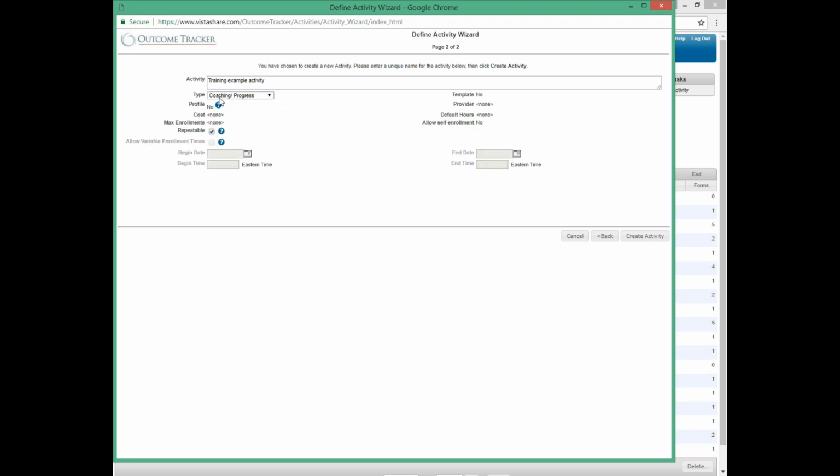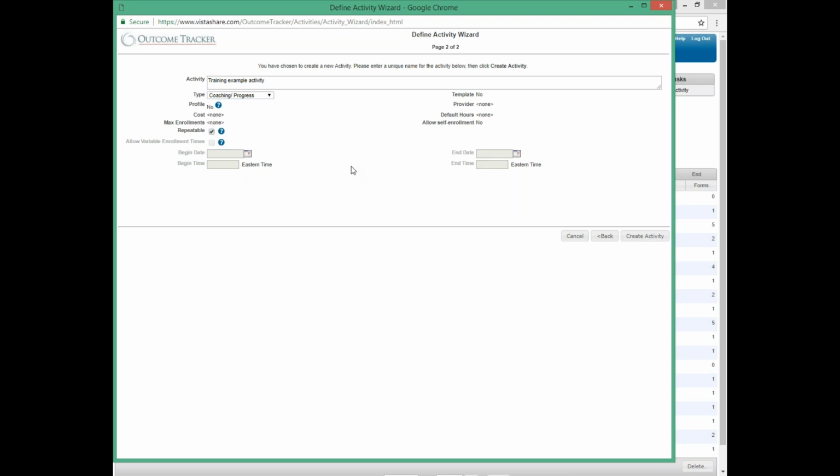We are going to mark this one as repeatable, as we're calling it a coaching type of activity. So the assumption would be that they can do that more than once. When you mark something as repeatable, notice that the other fields here are now grayed out and unavailable to me. That's because those questions, begin date, begin time, are no longer relevant, since this is now a repeatable activity. The time of the activity is based on when they're enrolled or when they actually do it. That's why we would not enter a default date and time for the activity here.